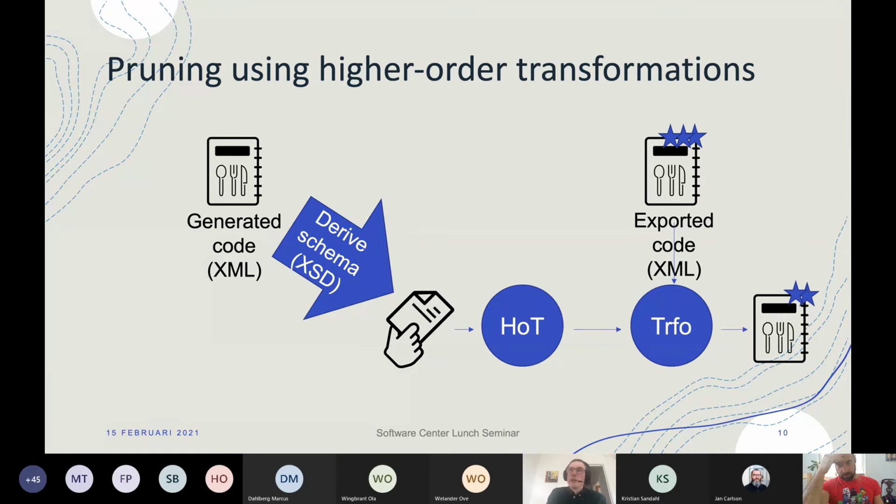So this exported code that is modified and has these libraries and everything is used as input for this transformation, and what we get out is the recipe, but with all those extra new types of elements that we didn't know about in the generated code removed. So if we had some new elements like the shopping list in the exported code, but we didn't know about this in the generated code, then now it is gone. So this is already one step closer to being able to compare.